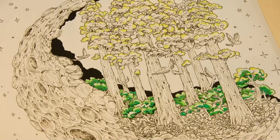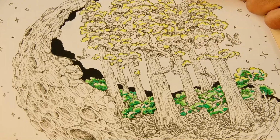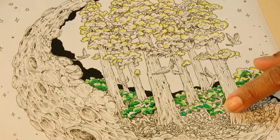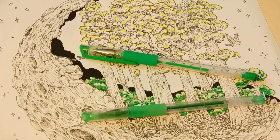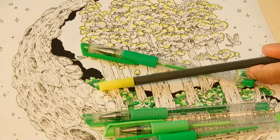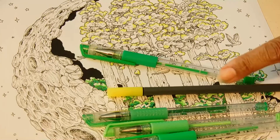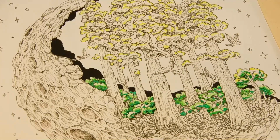So, we're going to work in that area. I used a gel pen, yellowish green here, and then the more green here. Some of these have little sparkles in them, so that was fun. Because I can look on the side and I can see the sparkles, but that's what I've been working with.